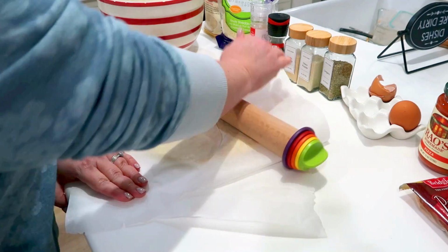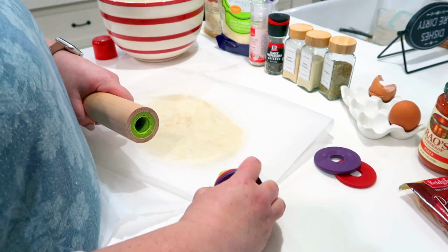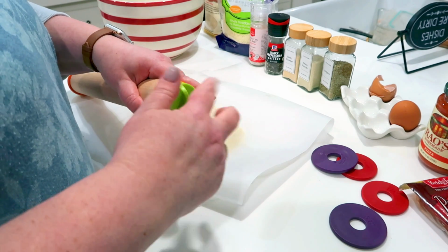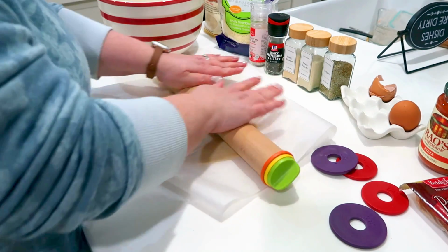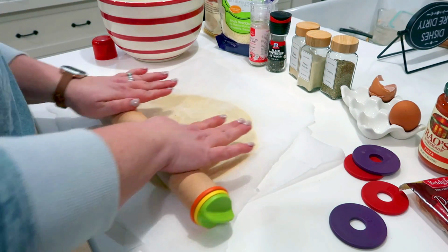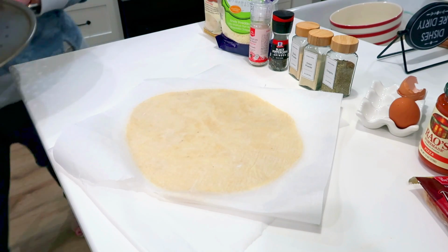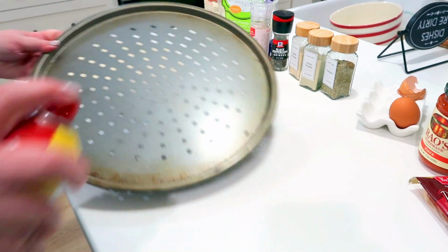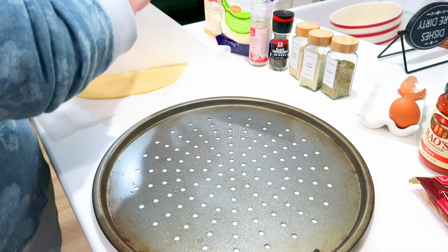So my rolling pin is actually designed for rolling out cutout cookies, and so I have this nifty measuring tool where it will show me exactly what 1/3 of an inch is, and it will make sure that my cookie dough or whatever it is that I'm rolling out is exactly the same thickness all the way around. So I made sure that I rolled it out to exactly 1/3 inch, and I definitely think it was too thin. It did say out to about a 10-inch diameter, which this is. It's definitely like a large dinner plate, but I think it was too thin. It definitely did not plump up like I was anticipating it would. So I'll definitely try something a little bit different next time.